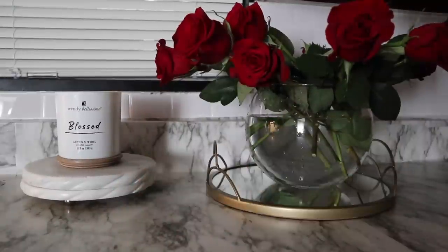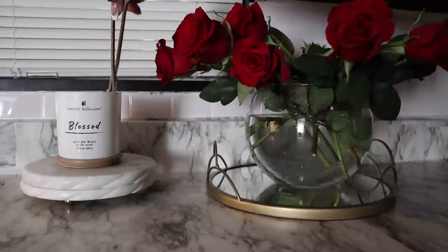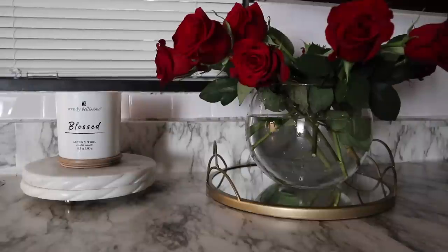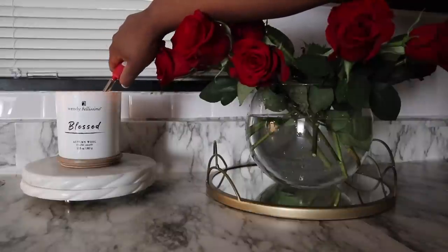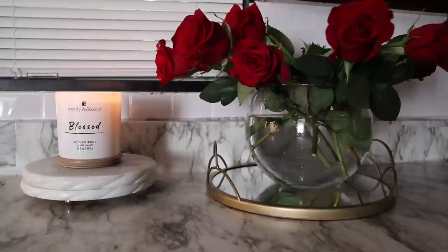I want you guys to comment, let me know what you think about this look, because y'all know I'm loving it. And then just like the roses and stuff is just kind of making it even more like, you know, fall vibes, but slightly romantic too. I could see these vibes in the kitchen, candle burning at night. That's a mood right there. But yeah, I just thought this would look really, really cute. And I was right, because it looked so good.